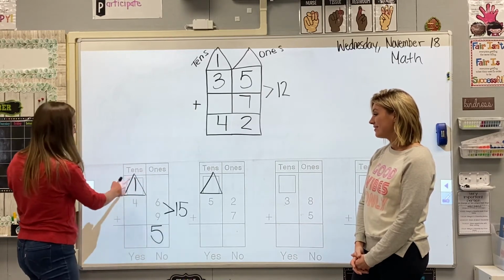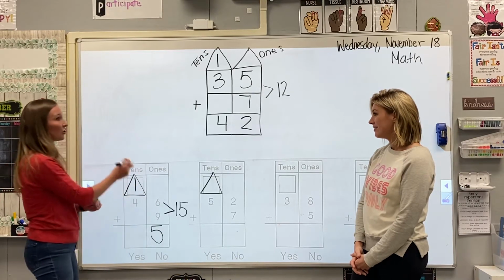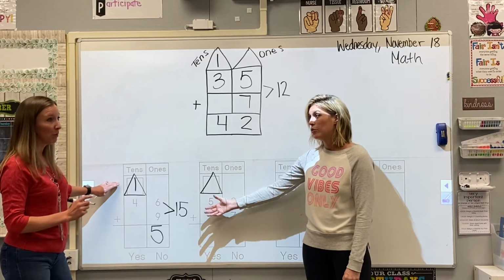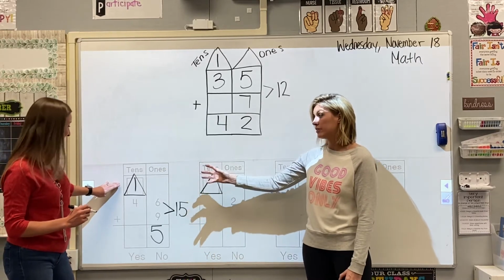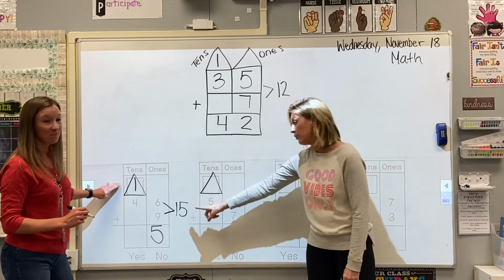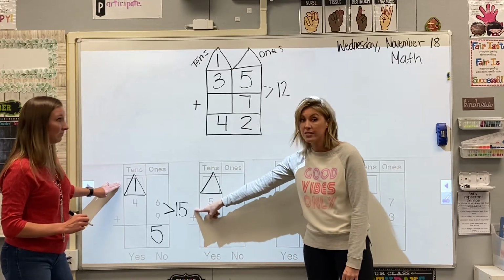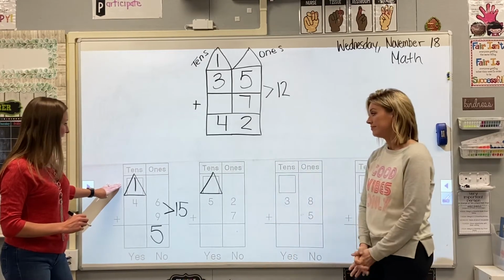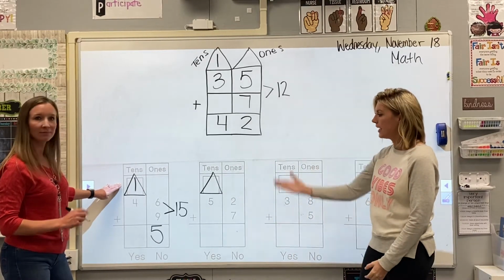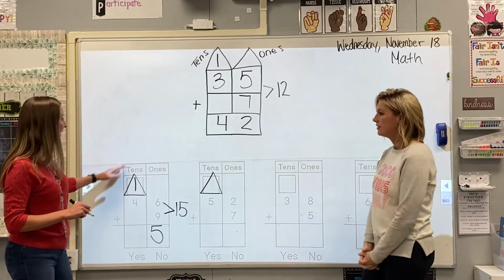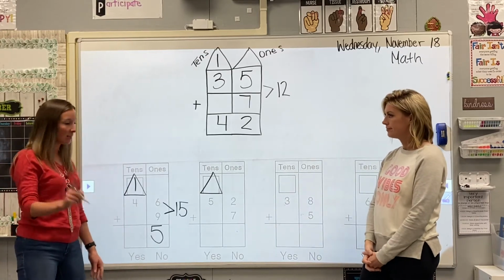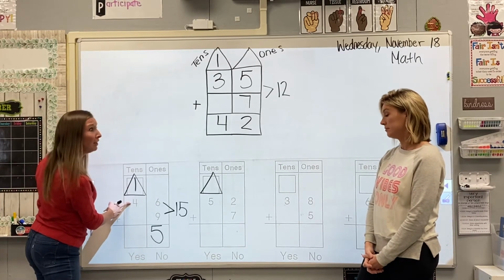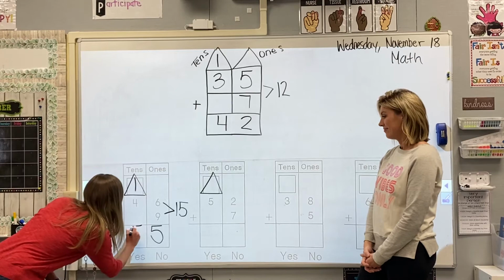So that group of 10 comes over here, just like when we used to trade those numbers with our model. It's still called regrouping. When you send a group of 10 over to Mr. 10's house, you just regrouped. If you have less than 10 and you don't have to send anybody next door, you did not have to regroup. So am I done? No, you got to add up all your 10s to write your answer in. We need to find out how many total people are staying with Mr. 10's. So we've got 1 in the attic, plus 4 on the second floor. So that's 5 altogether.